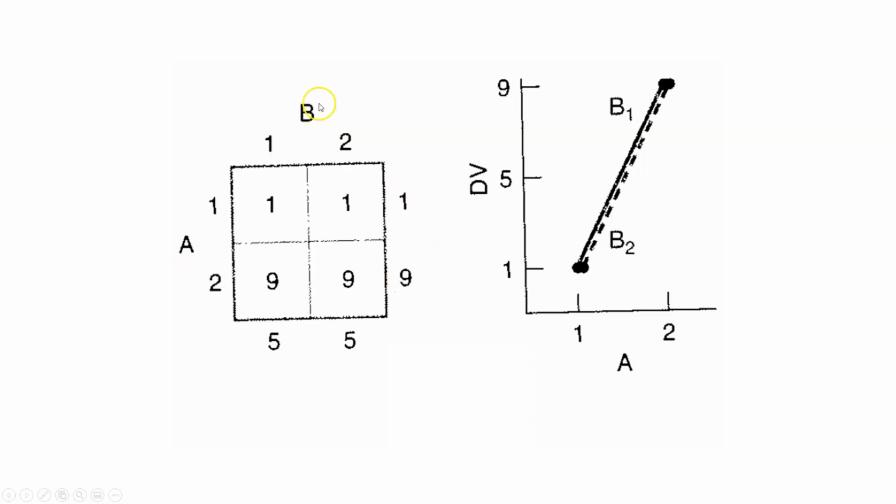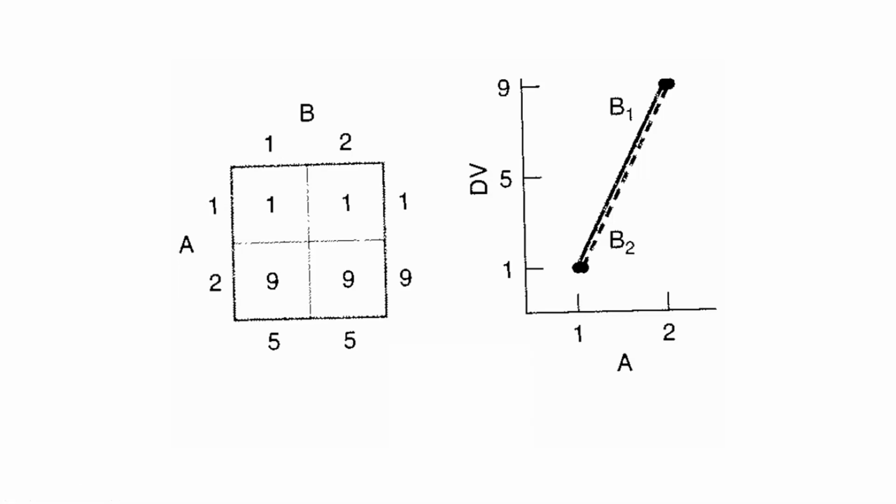In order to define whether there's a main effect of factor B, we look here. Is 5 very different from 5? Because remember, we're comparing these levels, B1 and B2, these levels here, ignoring A when we're doing a main effect of B. And if we're looking at a main effect of A, then we look at 1 versus 9, ignoring the levels of B, just ignoring them. So we look at 1 plus 1 divided by 2 is 1, 9 plus 9 divided by 2 is 9. If we're looking at the levels of factor B, we've got 1 plus 9 divided by 2 is 5. So we're taking the average of these two conditions, and we see that it's 5 versus 5.